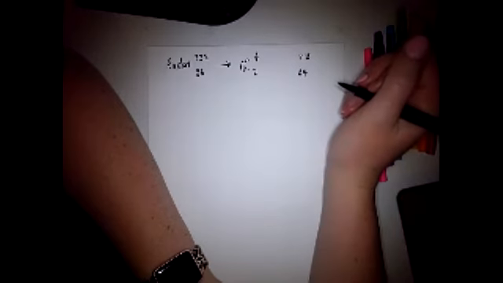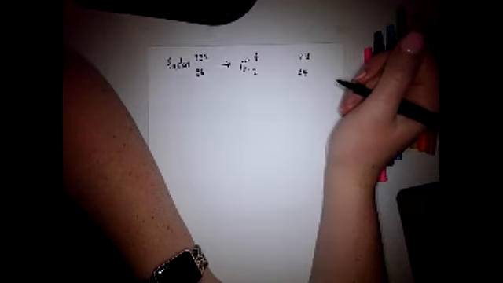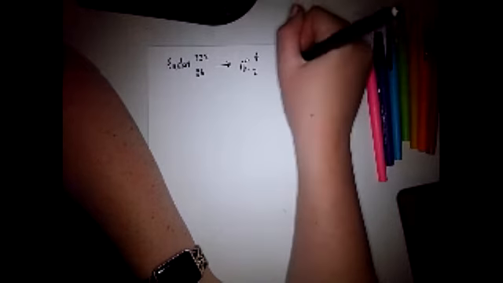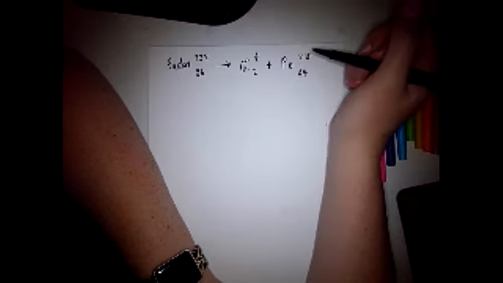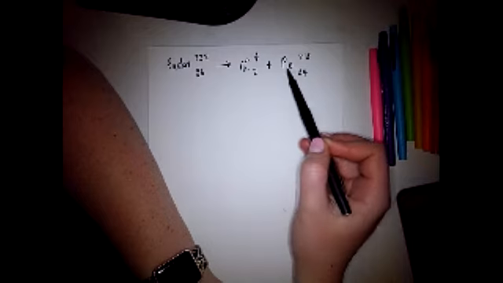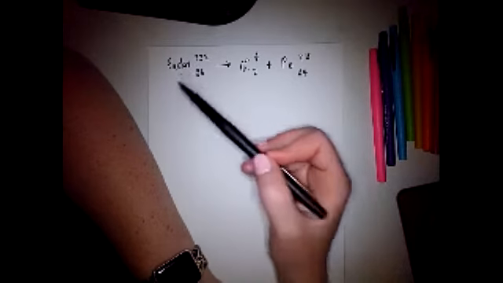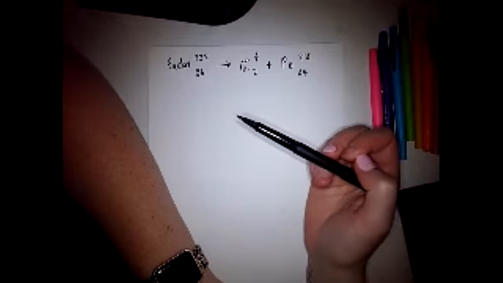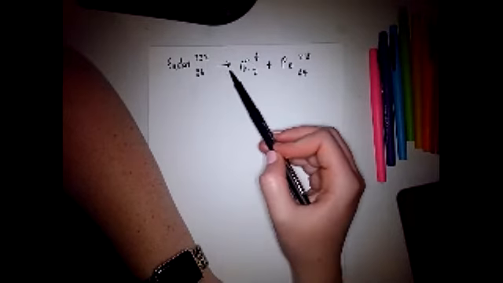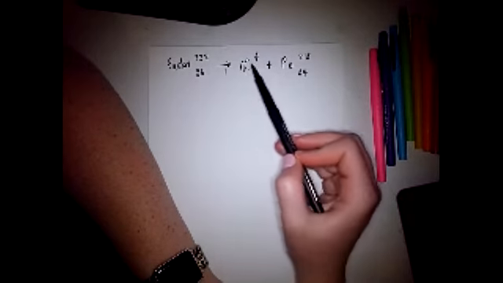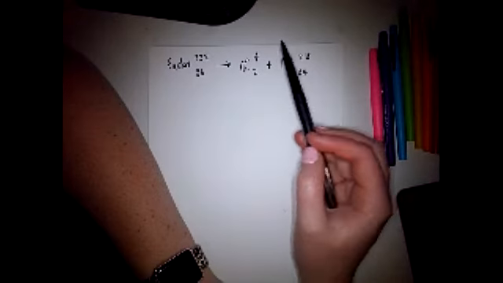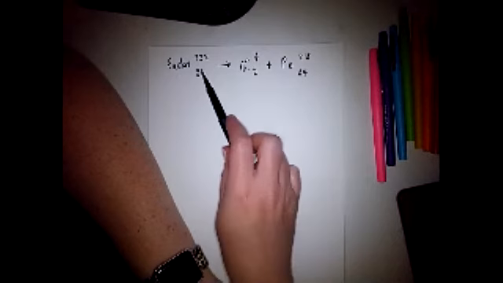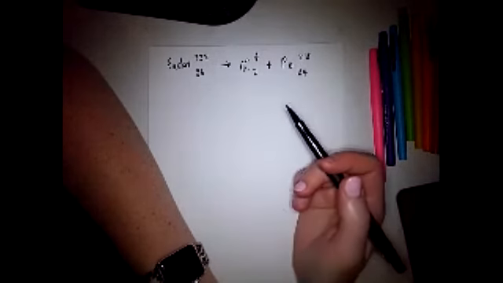So if I look at my periodic table, that tells me that this has decayed into a polonium element. So it's decayed into a polonium atom. So I can put Po as a symbol there, and I'm going to put a plus sign in the middle there to show that this plus this actually equals this. Okay, so it's a little bit like half equations from electrolysis, if you can remember that, where it kind of looks backwards. So this is breaking down into this plus this. Okay, so all that's happened is we've taken off 4 from the mass and 2 from the proton number. That is the whole process of alpha decay.